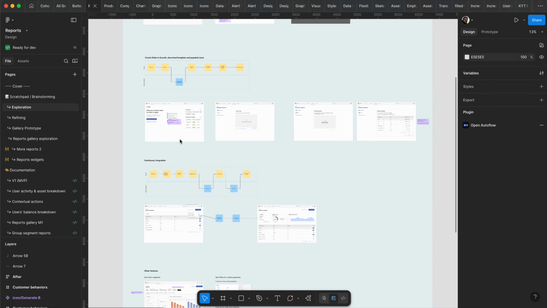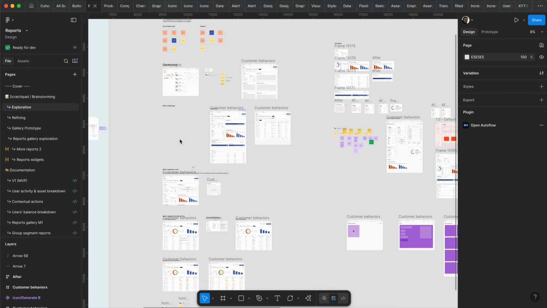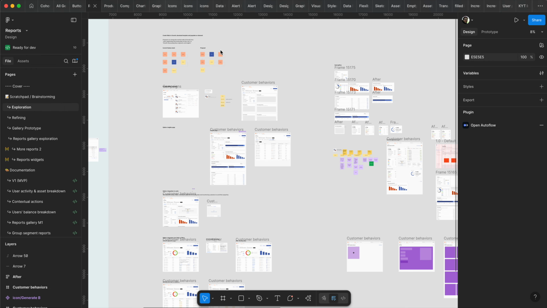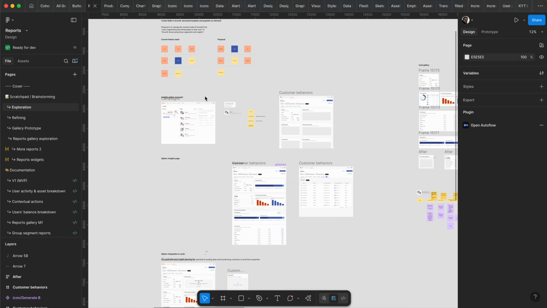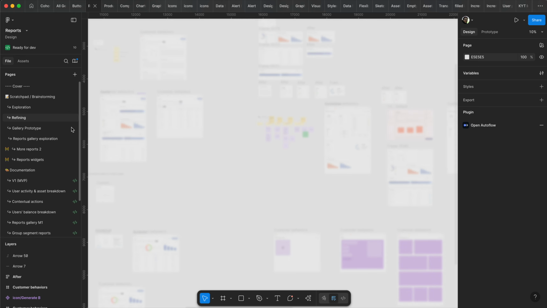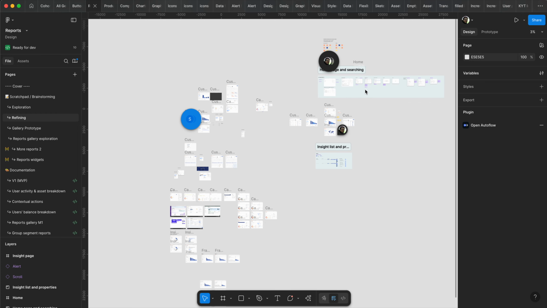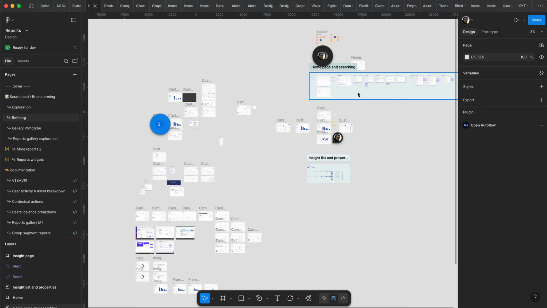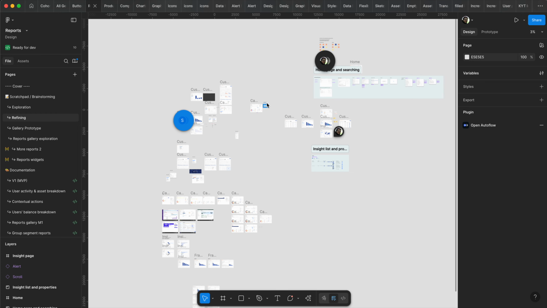So this is why we see some explorations in high fidelity. But I think when it comes to this part, it's mostly about diagrams. We try to experiment with some stuff, then we refine it in this other page here. So you can see that things are a little bit all over the place because this is more like a brainstorm, like a sketchboard.